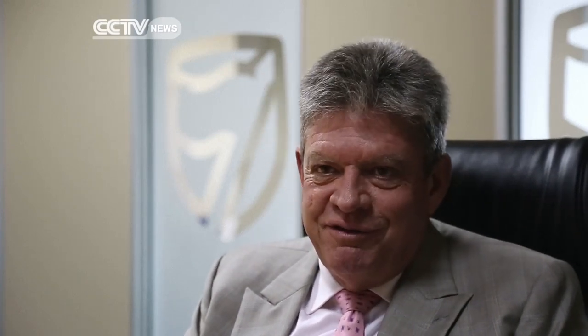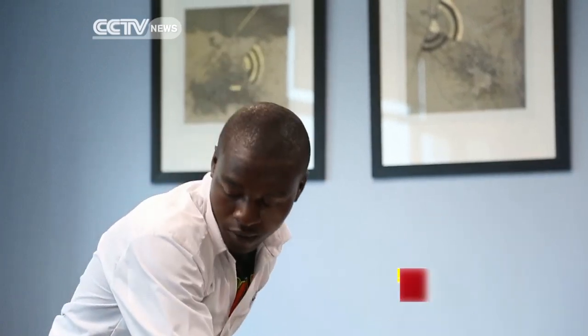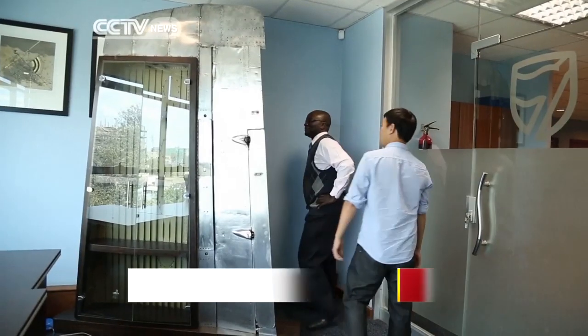It's the first time that we're really encountering where there's the combination of art and utility. Quite often we will see in the art world aspects of recycling, and we see many examples of that. But they don't necessarily also perform a practical function, so this is a great initiative. SkyDecor hopes to begin exporting its products to South Africa later this year. The co-founders say they hope the aesthetic and historic value of their recycled furniture will bring them success even outside of Kenya.